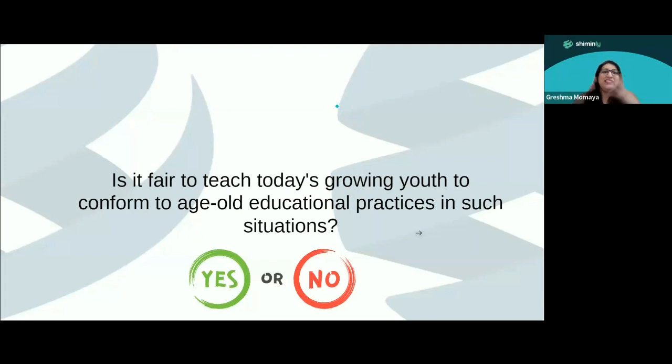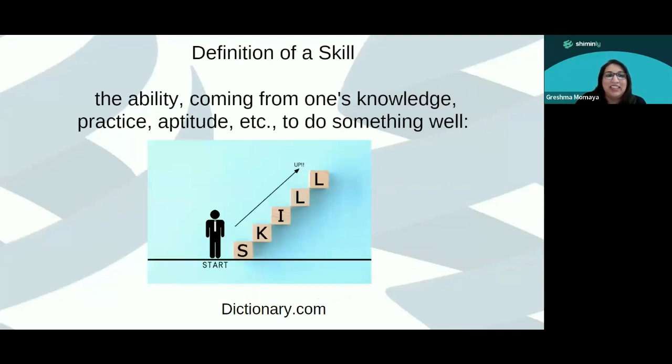Now, what is skill, right? Skill is the ability coming from one's knowledge, practice, aptitude to do something well. Yes, it's a definition from the dictionary. What I want to bring to your notice is, it's not that when you have a skill-based education or a curriculum, the knowledge base is not important.